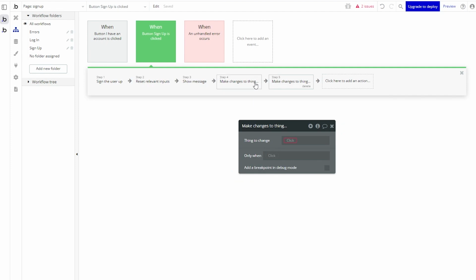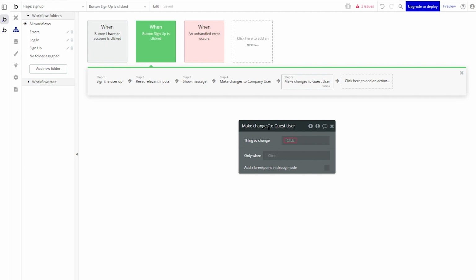But, from a big picture view, you won't really be able to tell the difference if they're modifying the same type of record. So you can come into each action and click on the title here and actually edit this. So you can say, for example, make a change to company user versus make a change to, let's say, guest user, something like that, right? It's just another visual cue for you behind the scenes to keep track of your actions. This is to reduce any errors. So if you ever need to edit something, you don't accidentally make a change to the wrong thing.